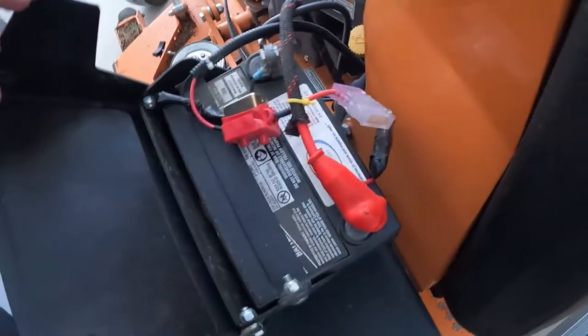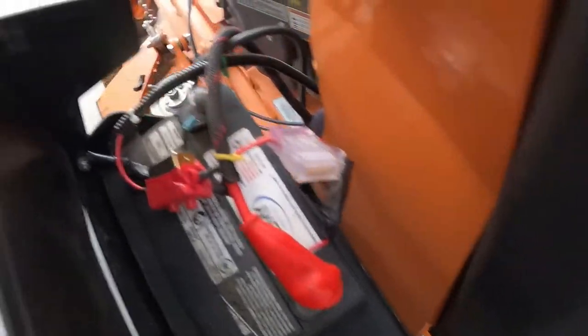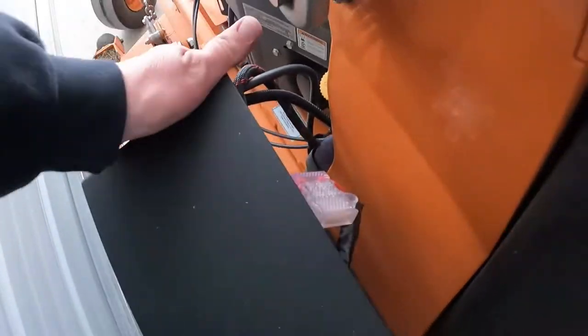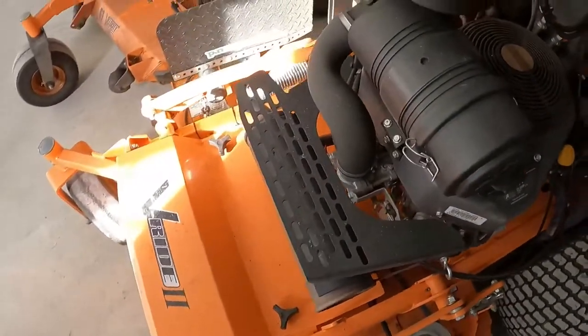There's where the fuse goes. So he's upgraded everything on this thing. I mean, it's nice. And then I just, I tape the crap out of it. Let it hang there. No problems. I mean, you can see the fuse, but it's sealed to where water ain't gonna get in it. And that's what I did.